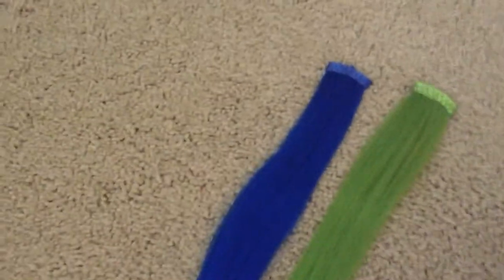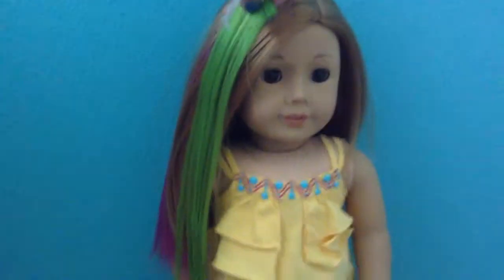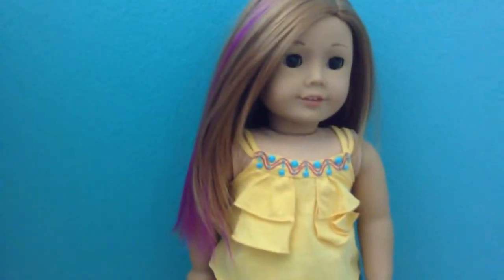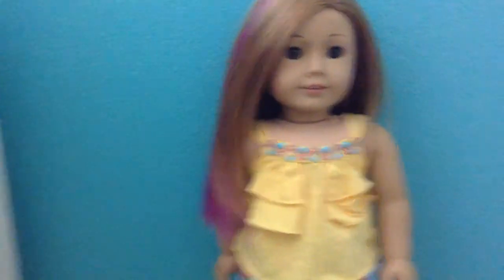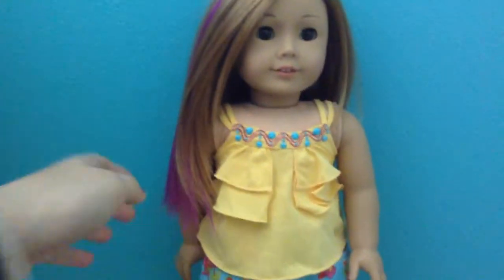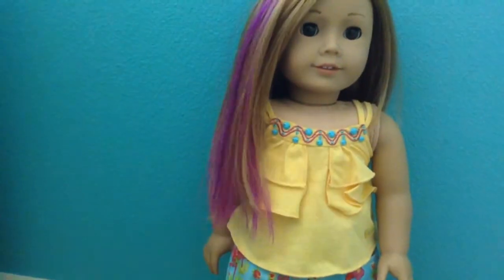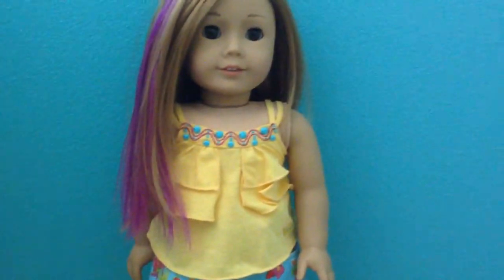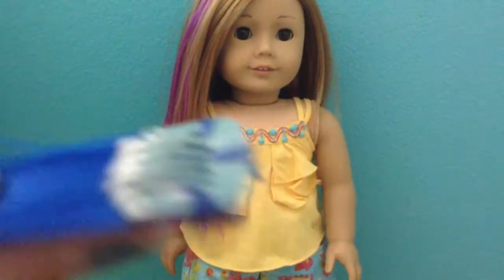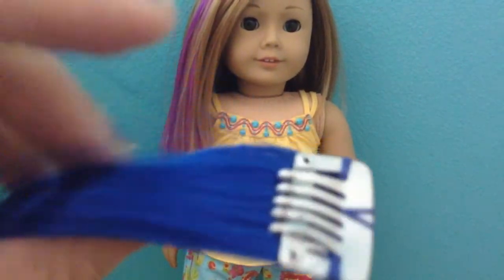And they actually look pretty good in, surprisingly. So let's see. Green is really pretty with red-haired dolls. And then I tried this one on my doll Rebecca, even though she has curly hair. So it's the same length, and her hair is not that great, so it's kind of straighter-ish now. And the pink one looks really good with dark-haired dolls. And this one I haven't really tried yet, because I just got these a few days ago. And they just clip in easy.